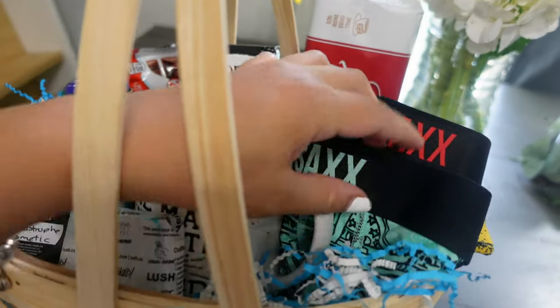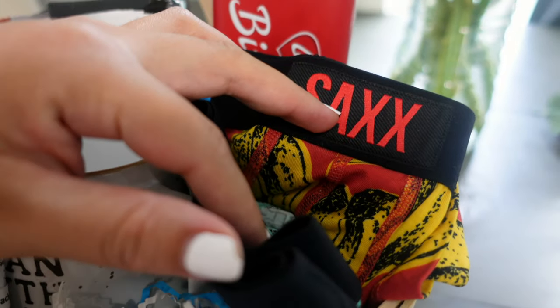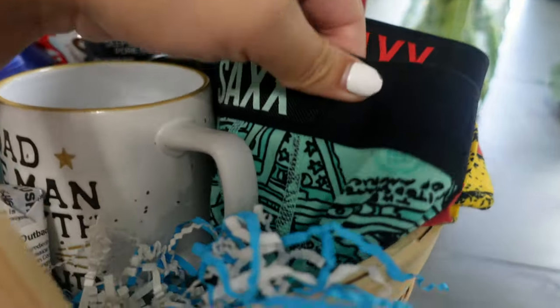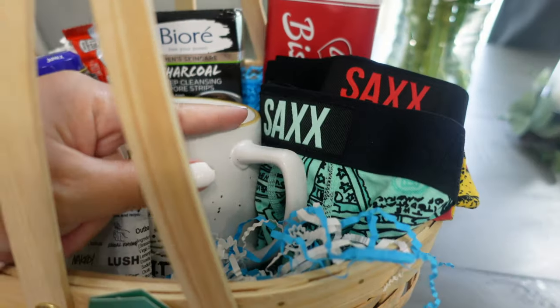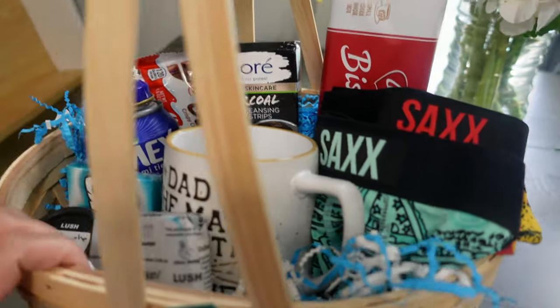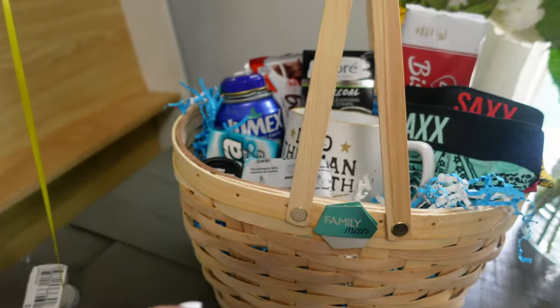And he loves these underwear. And they have cute designs. They got bananas, because you know Enrique loves clothes that have a lot of prints like this. And this is Saks. If you guys didn't know, that's such good underwear for men because it holds your balls. So I recommend that for your man.